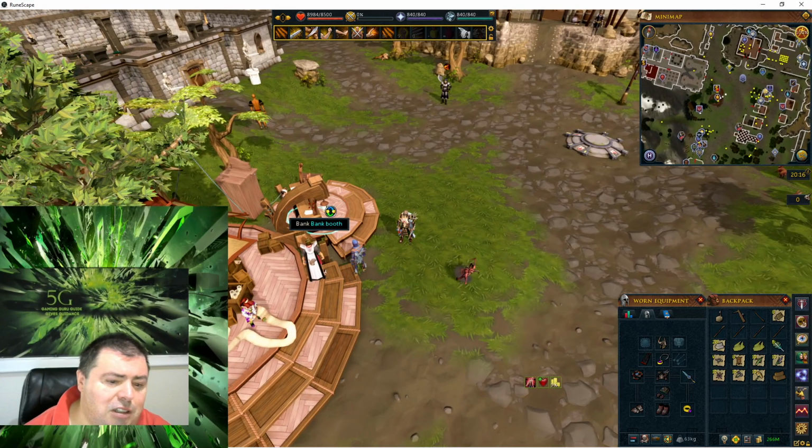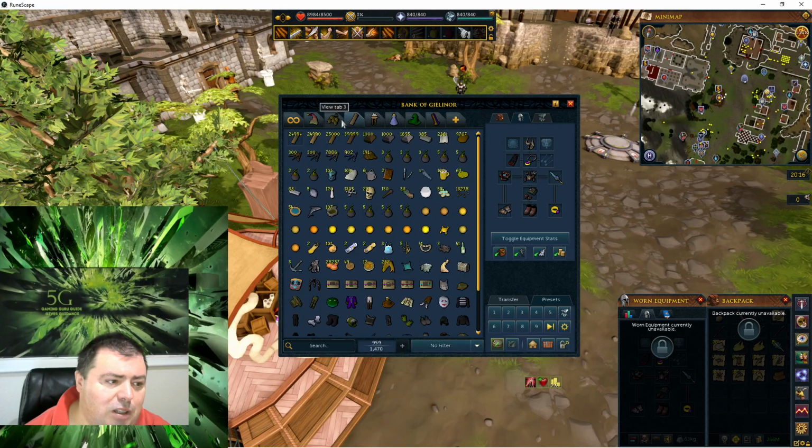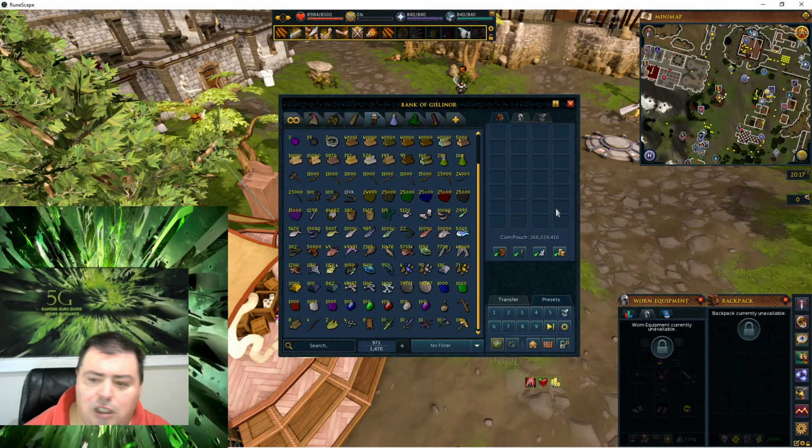I already attempted to use the bank there, and it wasn't working. I believe there's some point in the quest that will unlock that. So I'm going to deposit all of this stuff, and I'm going to get out what I need for the first few steps.